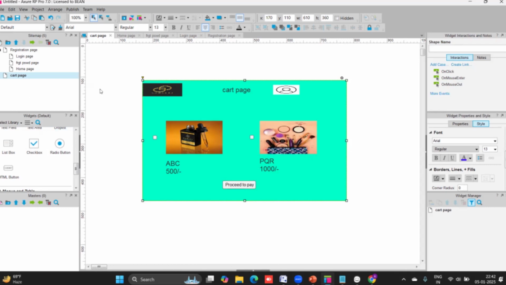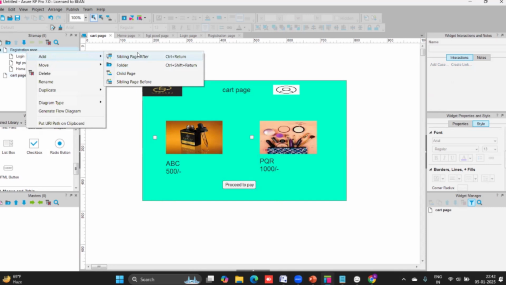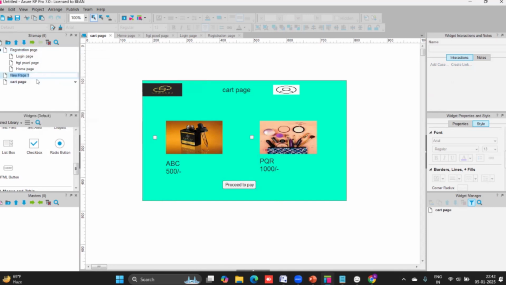After that, what we can do, we can take another page and take the payment page.